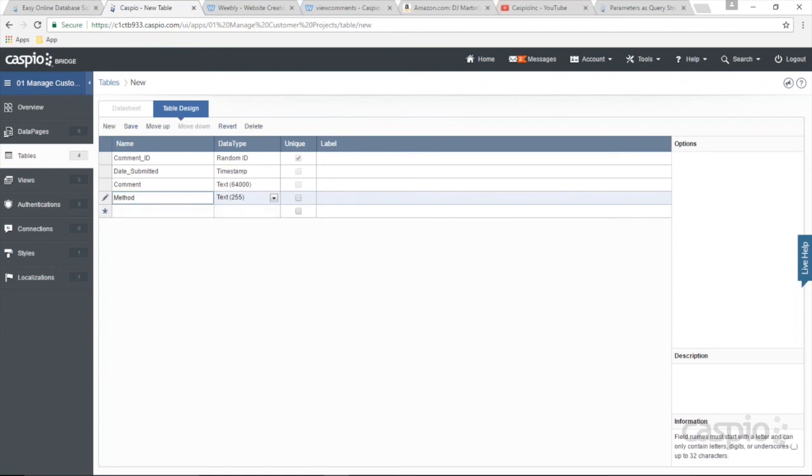Method, I usually like to have this field called method. You know, think of a drop down. What kind of communication did you have with that customer or that comment? Did I have an email conversation or a phone conversation? And my method field is just a communication method. That's really all it stands for.